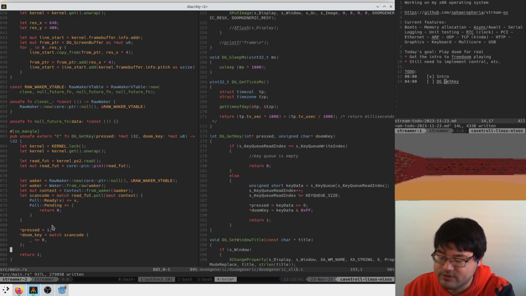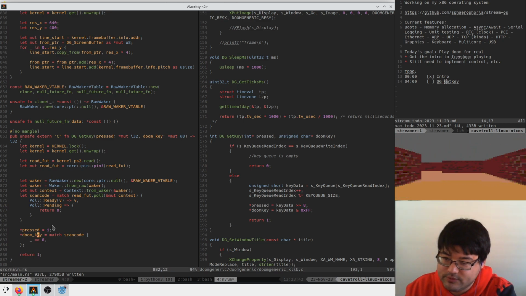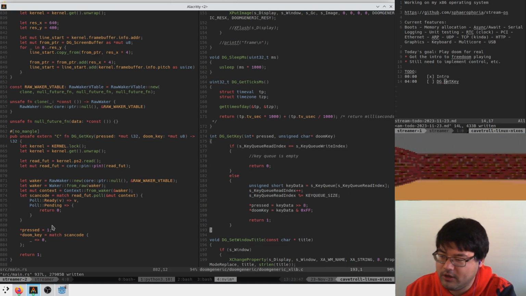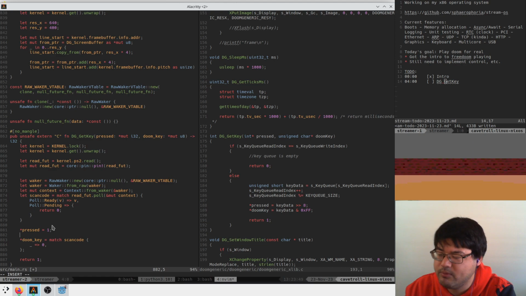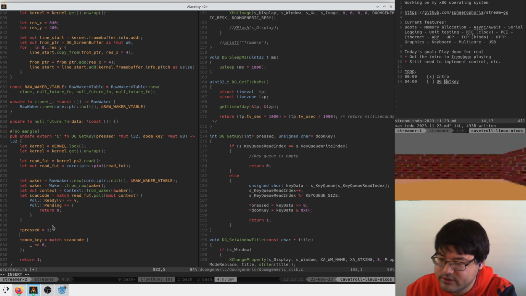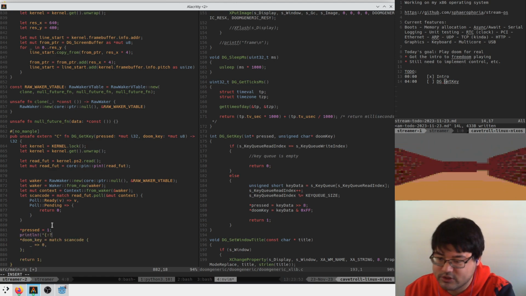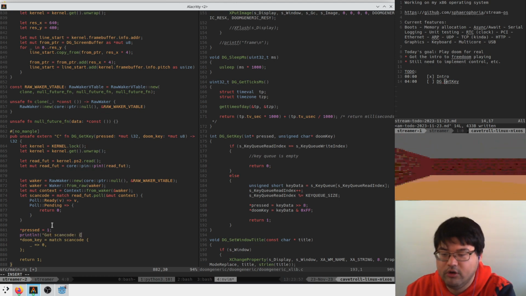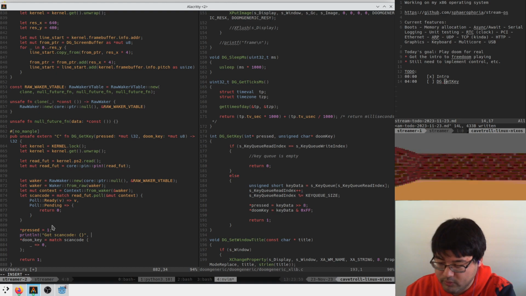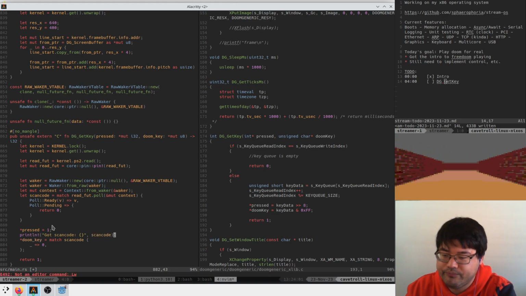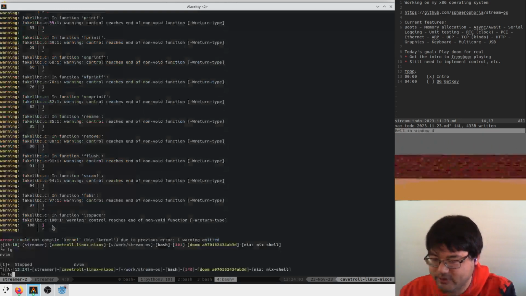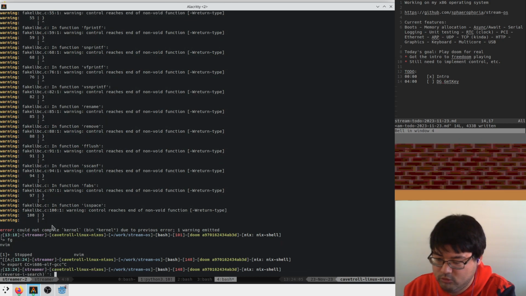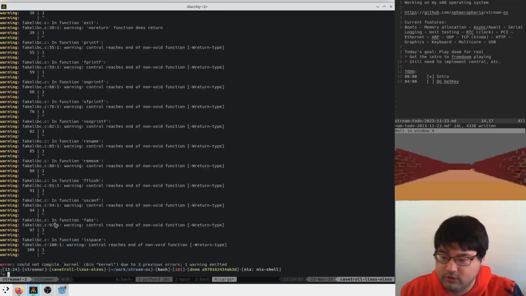Yeah, that seems reasonable. So maybe now all we have to do is log our scan codes, and we can start stubbing out what they should be. So we'll say got scan code this, and we'll print out the scan code. And then we'll just press buttons and see what they match up with. I think that'll be all we need.